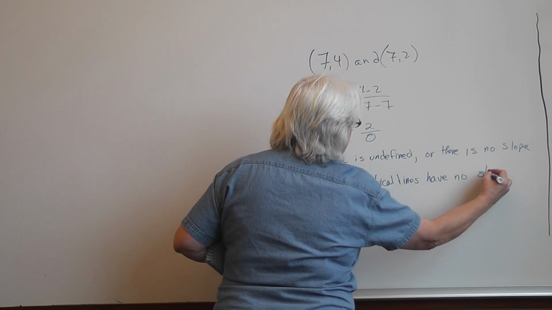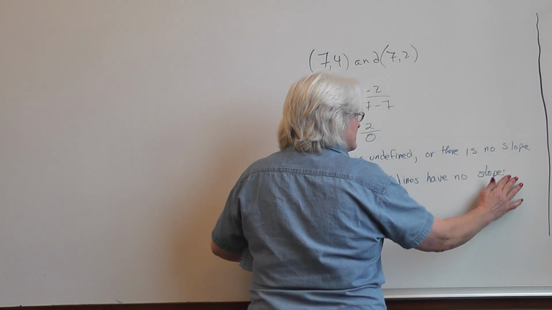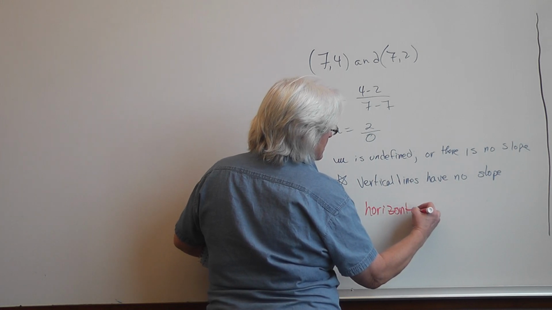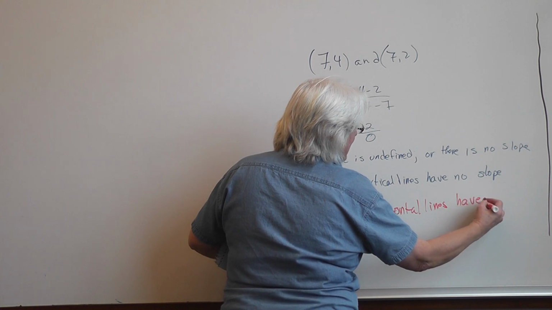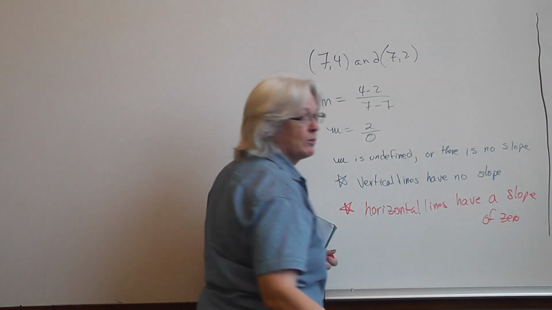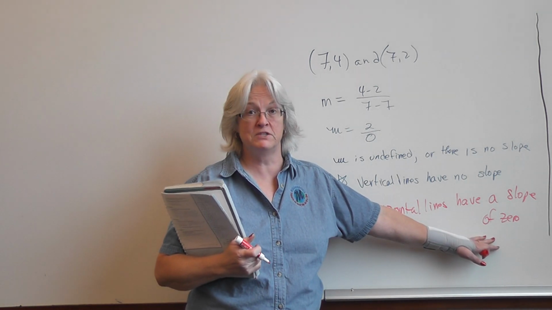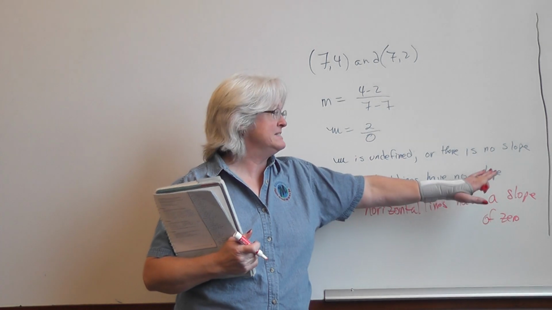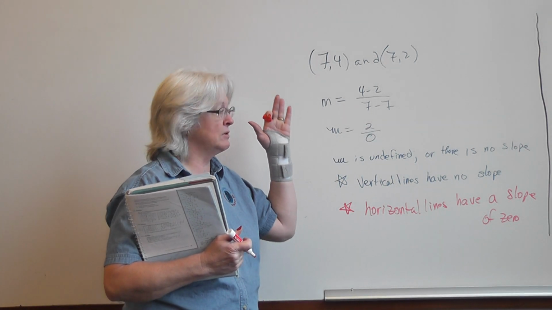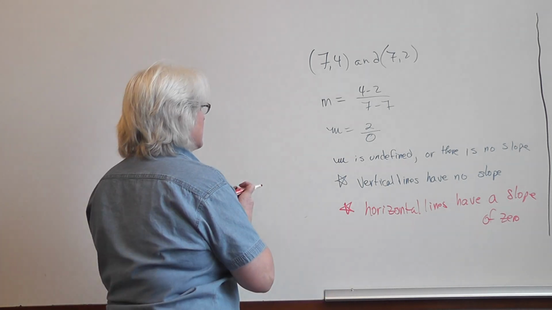What did we learn about horizontal lines and their slope? Did you notice that when I put this S here, I said horizontal lines, so I put an S on slopes? Let's take a second here to think about what we know about horizontal lines. Horizontal lines have a slope of 0. If you're walking along straight, there's no change in elevation, you're not going up or down, that's a horizontal line and it has a slope of 0. Having a slope of 0 is not the same as having no slope. No slope is when you're trying to divide by 0, which you can't do, it's undefined. So a vertical line has no slope, a horizontal line has a slope of 0. I just wanted to take a second to remind you of that.